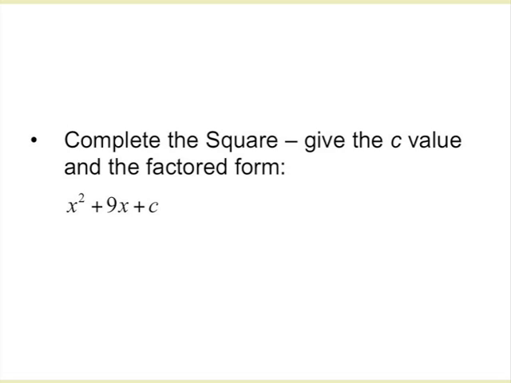Okay, so first we find our c value by taking the middle number, dividing by 2, and squaring. If the problem does not have decimals in it to begin with, don't put decimals in it. Fractions are actually the easier way to do this. When you square a fraction, you square the top. So 9 times 9 is 81, and square the bottom. 2 times 2 is 4. And that is our c value. So that's our first answer.